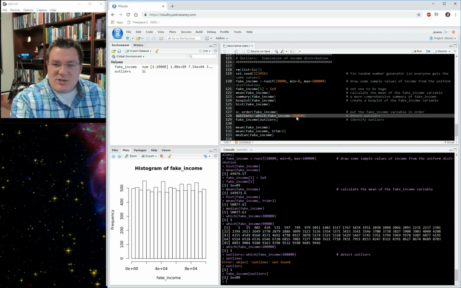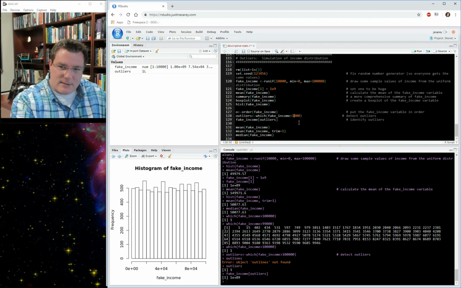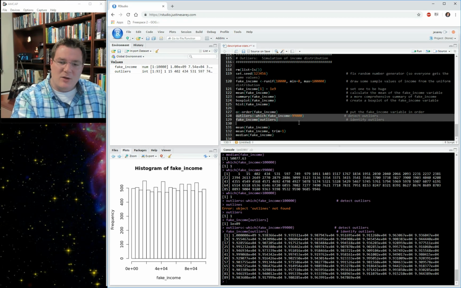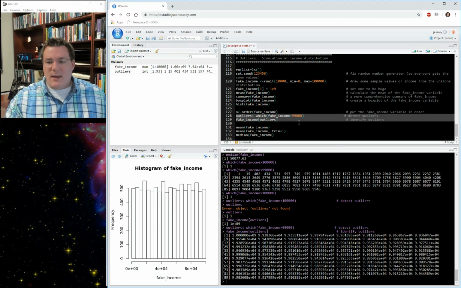If I redefine my outliers differently, with 99,000, you'll see I'd get more people here. And you can very clearly see all these people are in the same ballpark, the 99,000 ballpark, essentially.